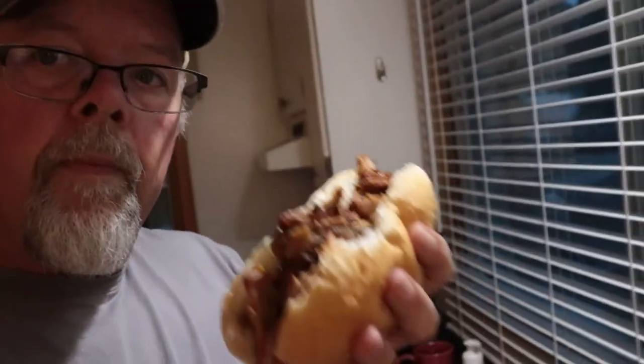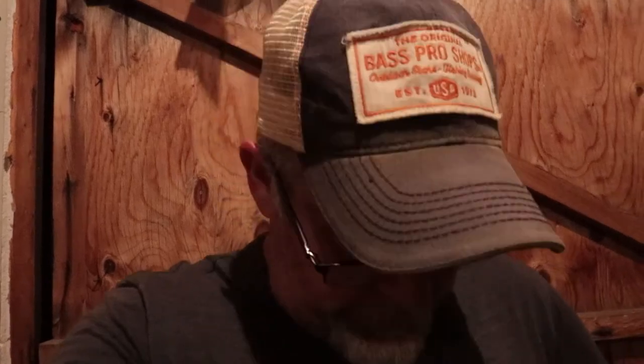Alright, here's what we're looking at — we got the bun and we got the wrap, with a mix of the Jack Daniels and our own hot sauce on both. Now the bun — hmm, that's good. I think the bun is better than the wrap. Pulled pork — it's not hard, but the key is to keep it moist so it's not dried out when you're done. At 170 degrees it was delicious, and I got some pulled pork sandwiches for at least the next four days.